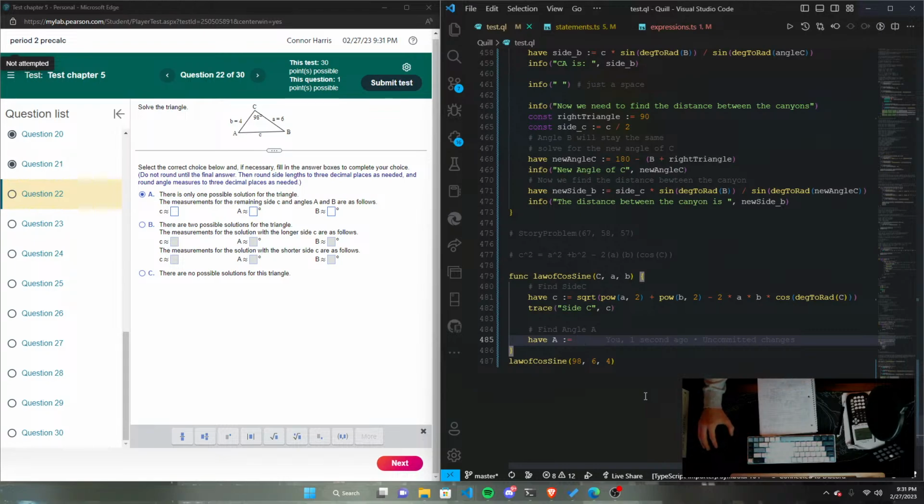Yeah. Right, so what is that? So what do we have as knowns? We know little c, we know all 3 sides and an angle. We could also use the law of sines to find A. Yeah, we can. We have little c and big C and an A. Yeah, we do. So we can say angle A is equal to sine of 98 degrees times 6 divided by whatever c is.